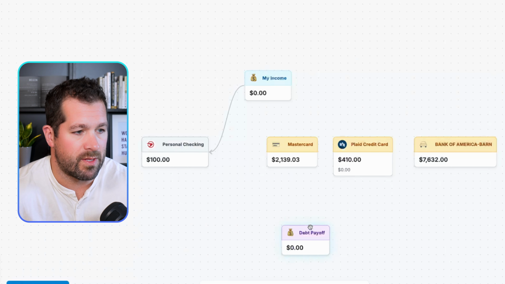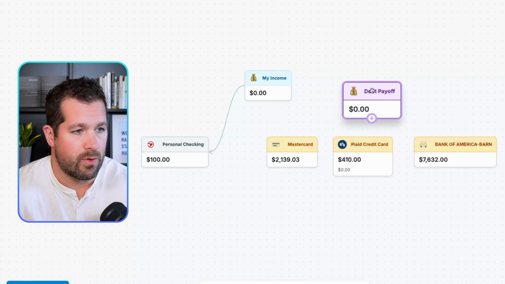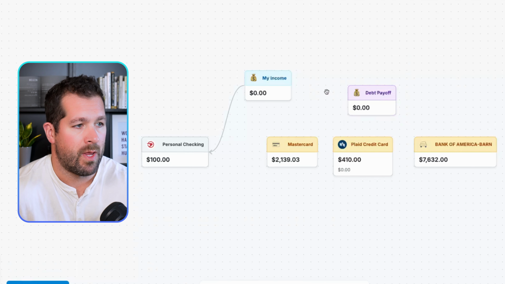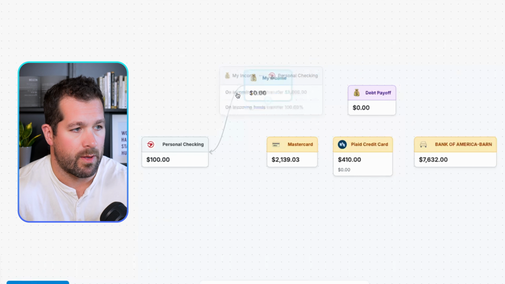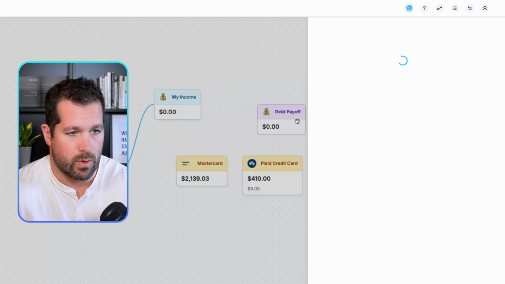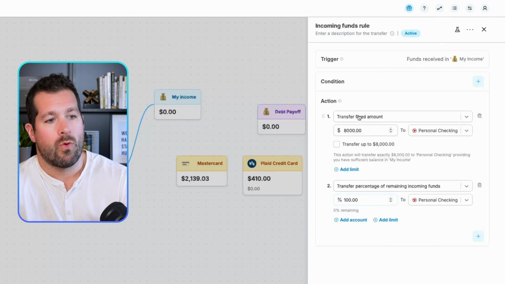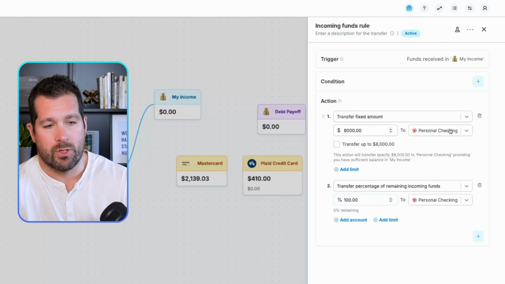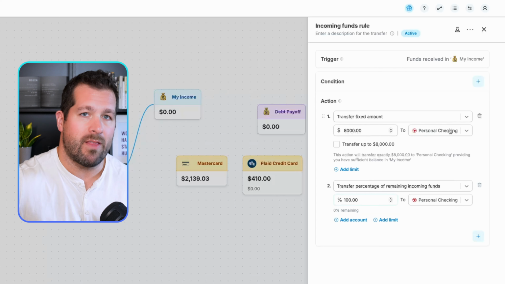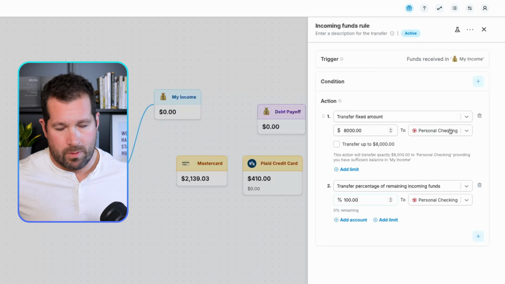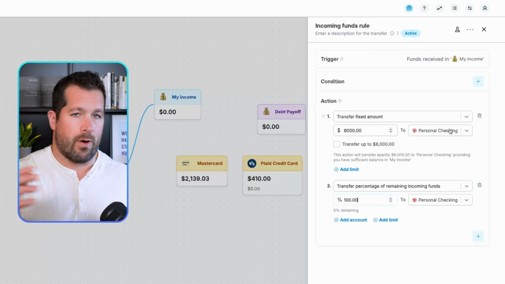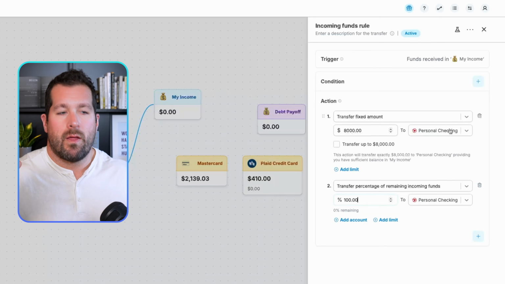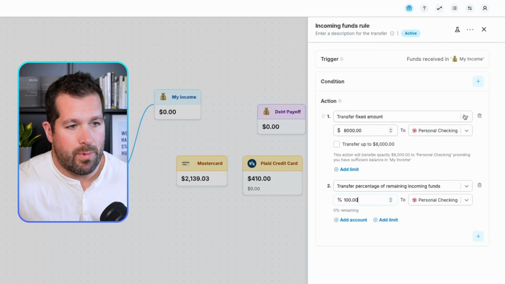What that does is instantly creates an account for us so that we can start to pay off all of this debt. Now, I had a rule coming in from the income to the personal checking, and let's click on it to get a better understanding of what we're looking at. In this rule, we had $8,000 going to the personal checking. That's because this client needed about $8,000 every single month to live their life, paying all of their additional bills that they've got. That's what they needed. So we set up an original rule of $8,000 to the personal checking.